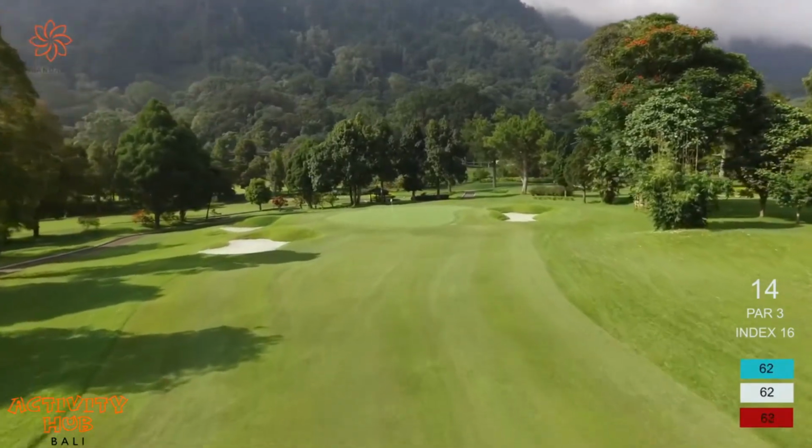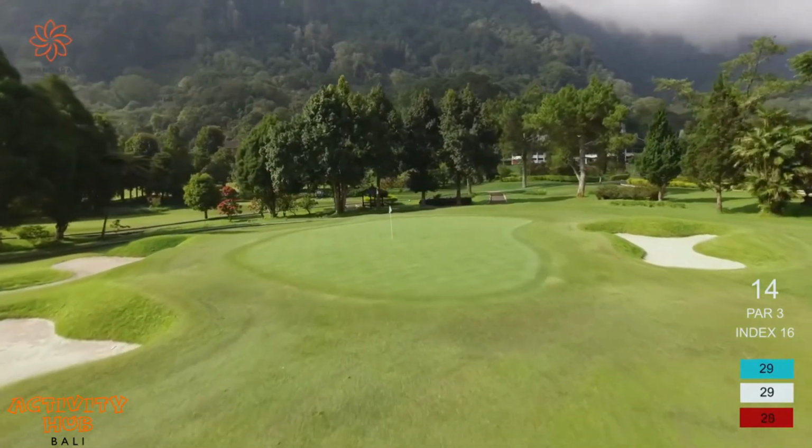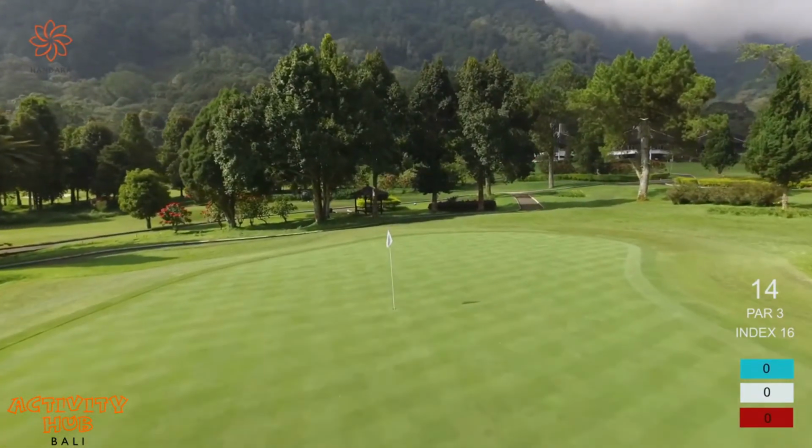There are 2 deep bunkers on the left and another guards the front right. The green is much deeper than it is wide and slopes moderately from right to left and slightly from back to front.